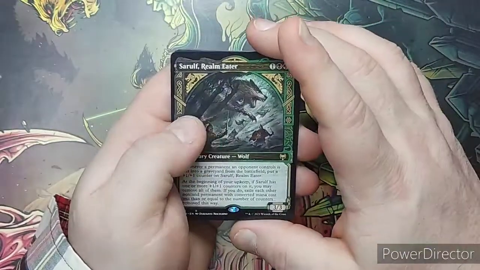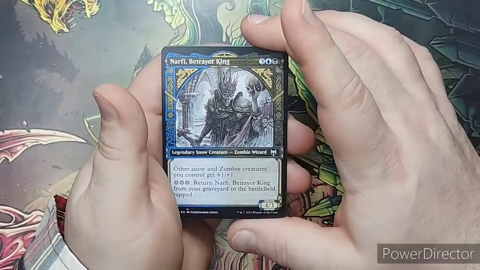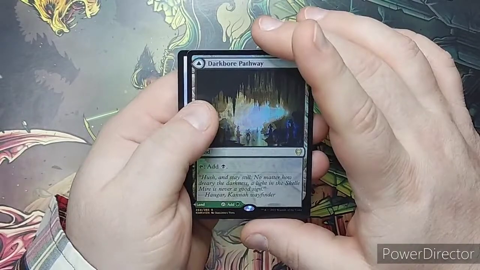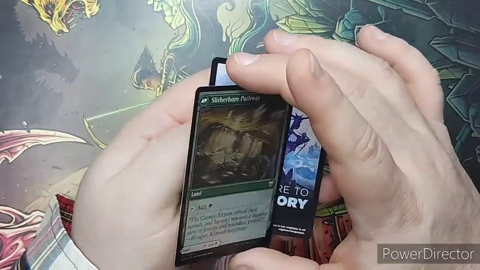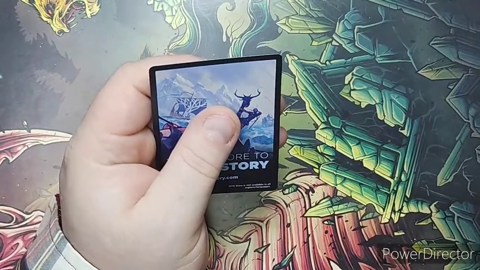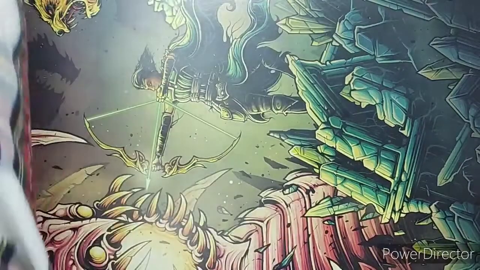Oh my goodness. So we have Sarl Realm Eater, Showcase. And Nefari, the Betrayer King, Showcase. Wow. Two showcases in one pack. And Dark Boar Pathway, rare. With Slitherborn Pathway, Flipland. Nice. And it's a foil too. That is really nice. And a Coma's Coil Serpent token.